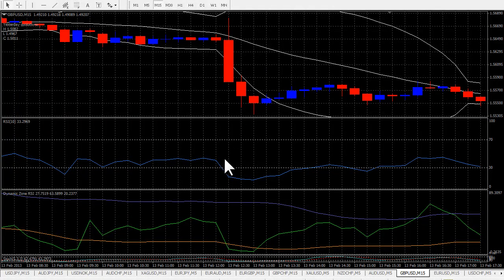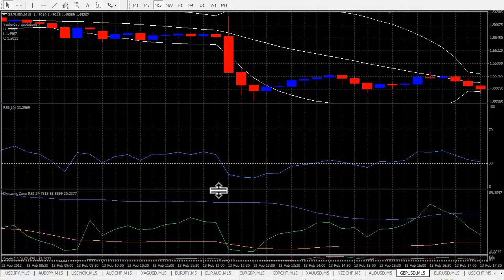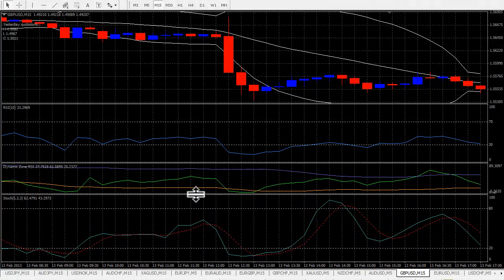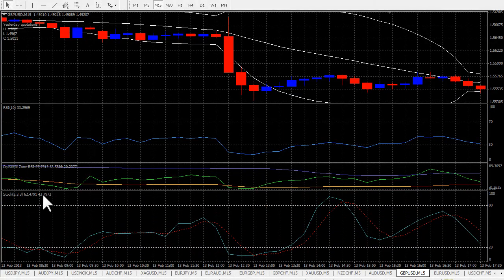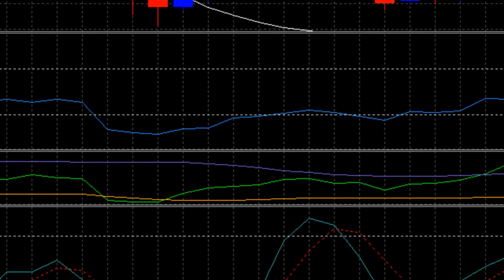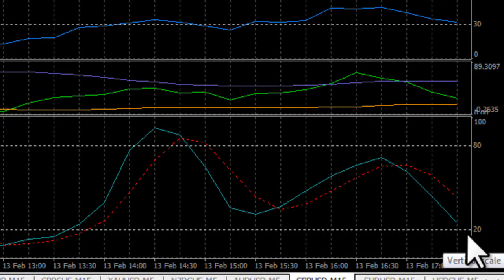Let's just use this opportunity to have a look at the 4th indicator, because I haven't introduced that one to you yet. Let's see if it works out in this case. You don't really use the 4th that much, or you may decide you love it, I don't know. But it's the stochastics. It's a normal stochastics 5, 3, 3. Period 5, slowing 3, period 3. Standard stochastics, but it's got an 80 and a 20 line.